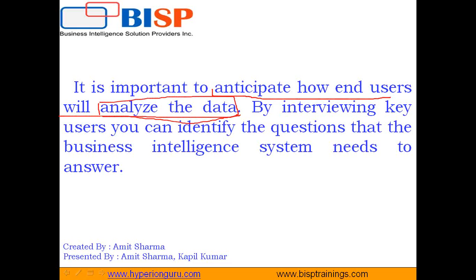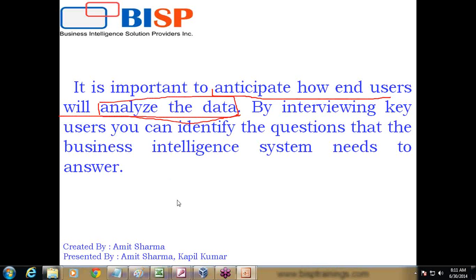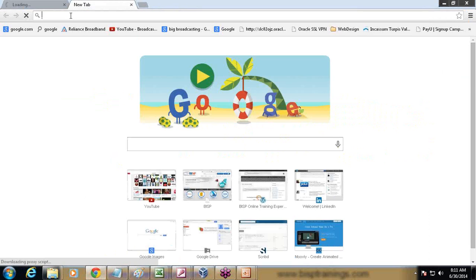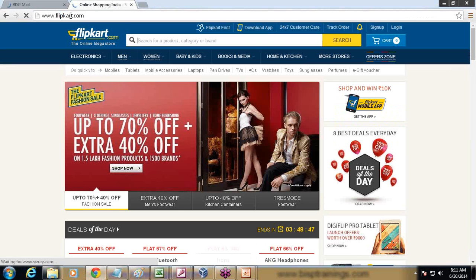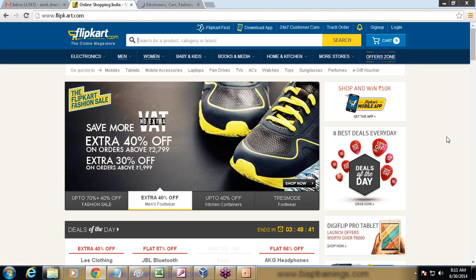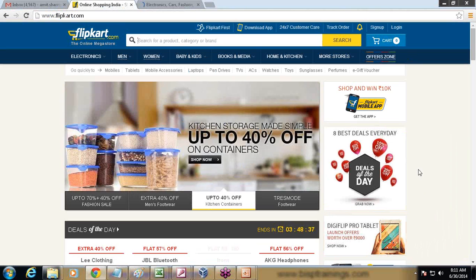If I put myself as an end user customer, I'll give you an example. Most of you are common users of Flipkart, right? You often use Flipkart to buy your system, or you use eBay and various other sites. As a buyer, if I look at this Flipkart site, it is not meeting my expectations.